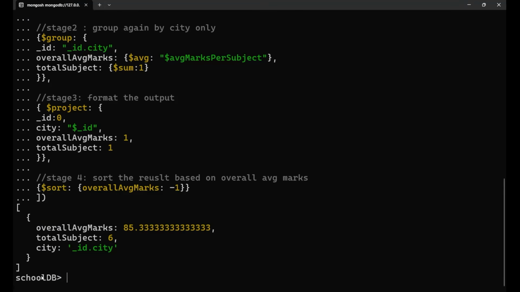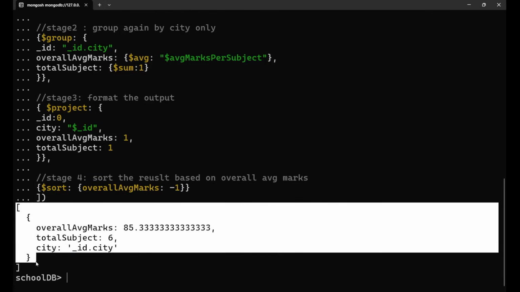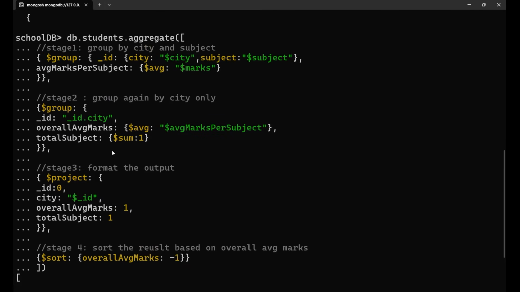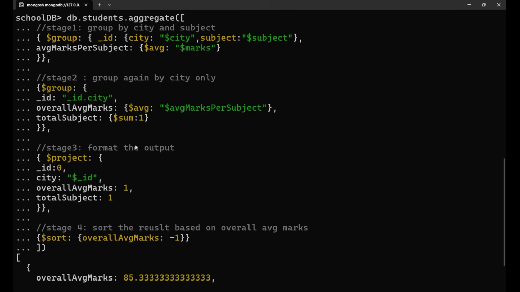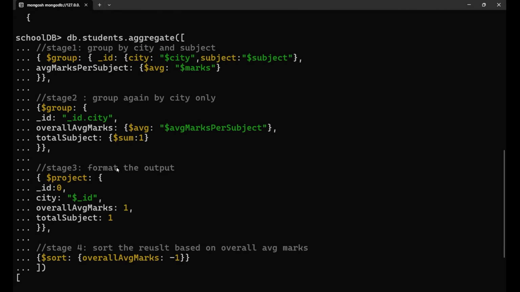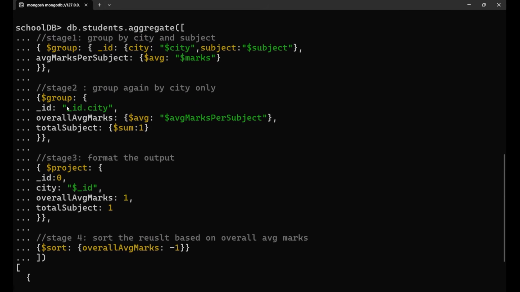Okay, so we are getting an error, that's why it is showing me just one result here. So what is the error? The error lies here, you can check. We have not put the dollar sign here, that's why it is not taking the values of _id.city. Everything else is correct, just the dollar is not present.